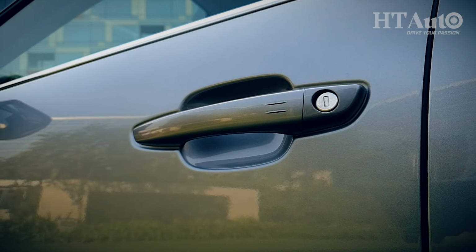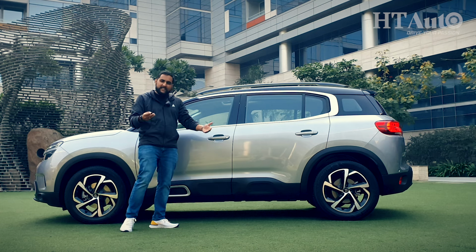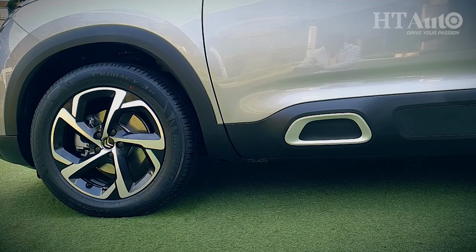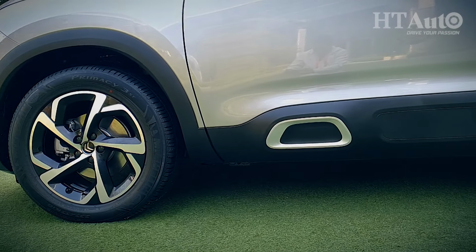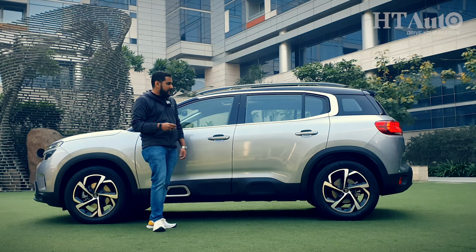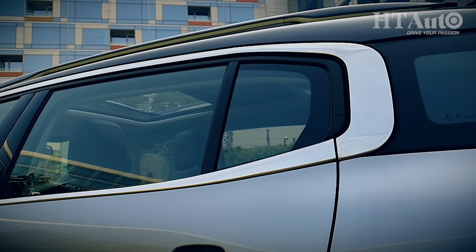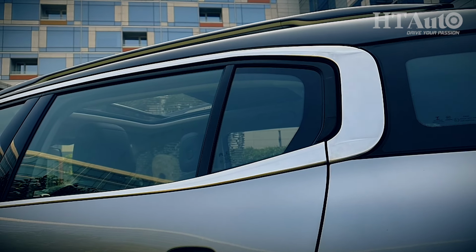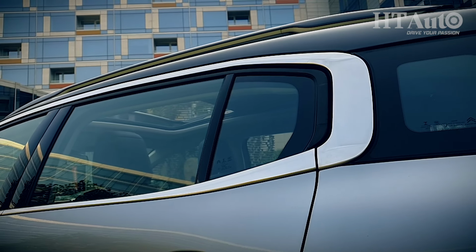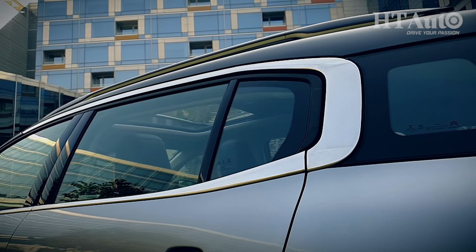You have these two speed lines right here which sort of is for aesthetic appeal. You also have this geometric pattern over this large black cladding which I think will keep most of the dust and the mud away from the cabin on the inside. You also have these large windows which are highlighted by this chrome plate all around, and especially gets pronounced over the C-pillar, actually forming an inverted C or a C from the other side if you look at it.